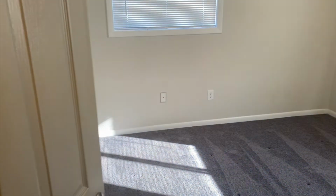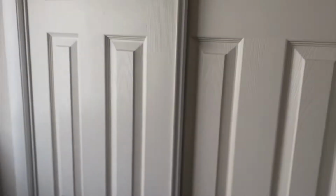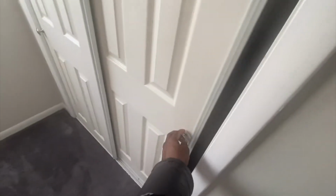Once in the bedrooms, he does the same check as everything else. He checks the floors, the carpet, makes sure the lights work. He did the same window check that he did in the family room. Another big thing, they check these closet doors. They've got to make sure they can open and close smoothly. I had to replace the track for the closets because these are pretty old, but yeah, he does check. He goes around and checks all of the closet doors in the bedrooms.